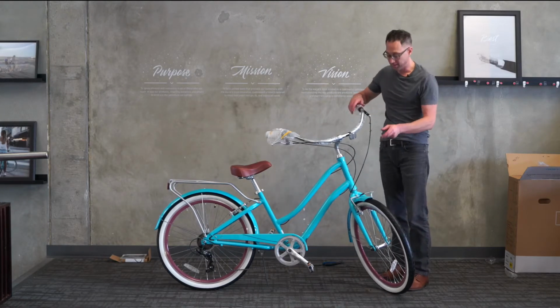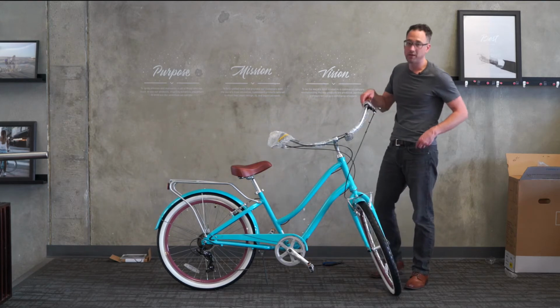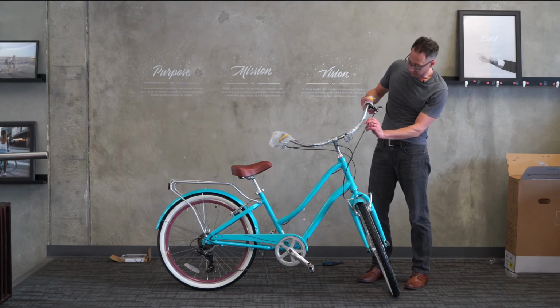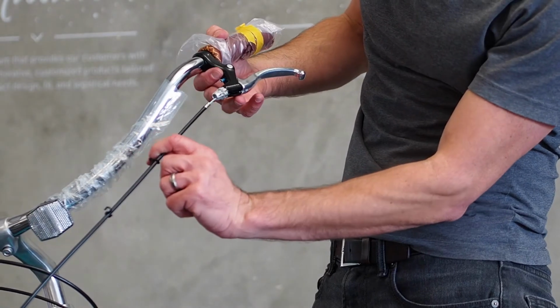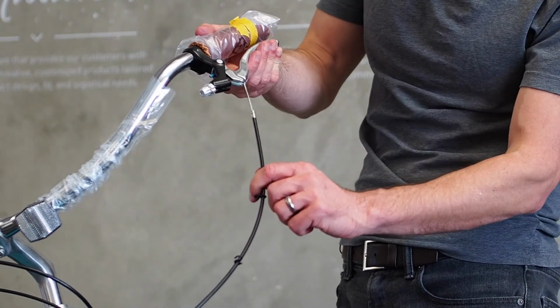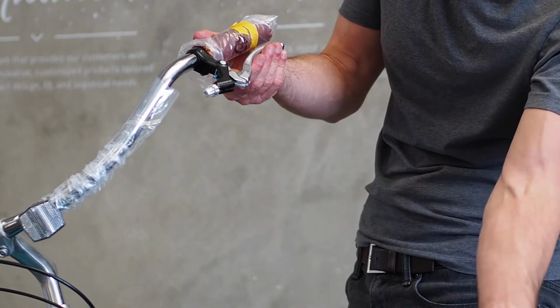So now we'll redo. It's really good that happened. You guys got to see that. That happens occasionally. By the way, this is a really great way to loosen the cable from the brake if you need to. You can just, again, pull the cable housing out this way, slide it through those slots, and when you pull back on the brake lever, it'll unhook like this. So now the cable's free.